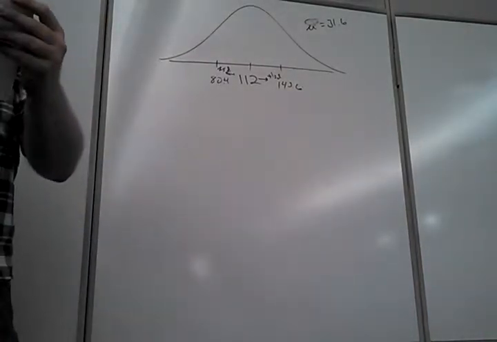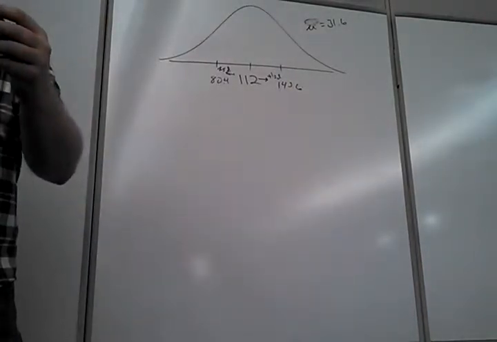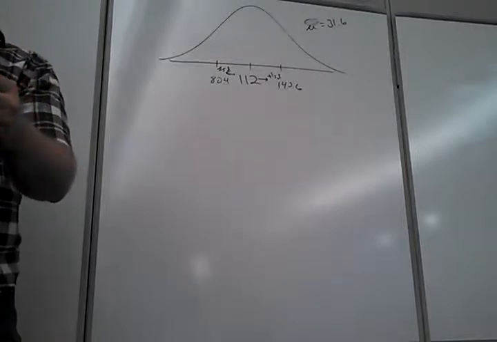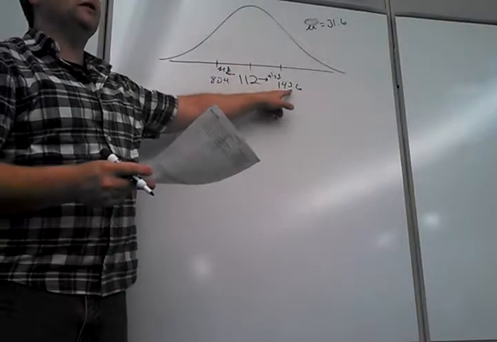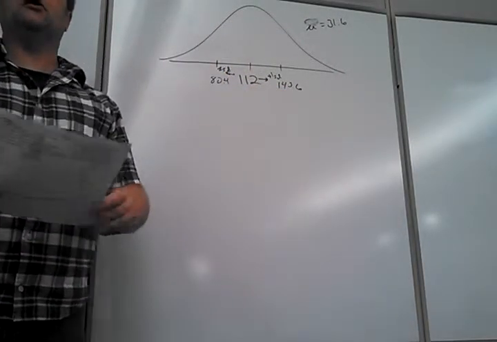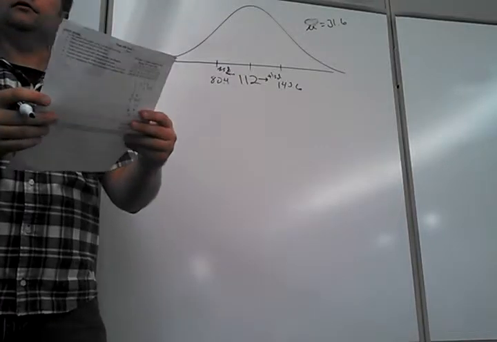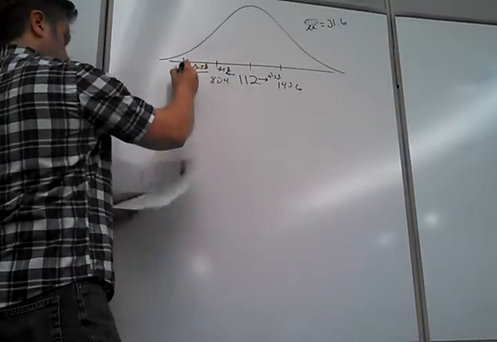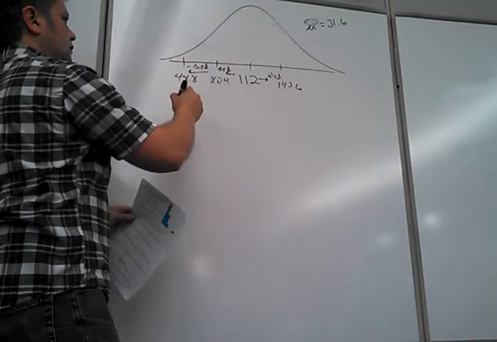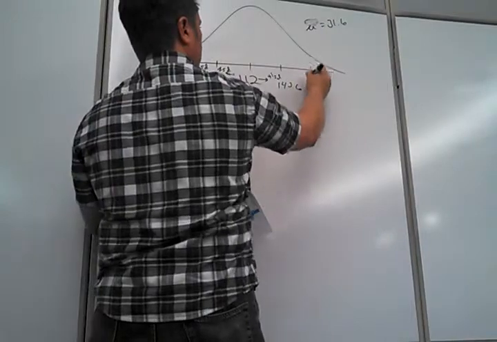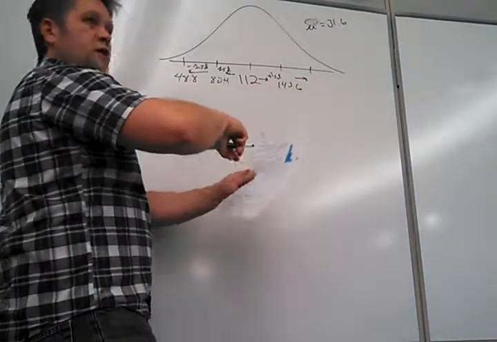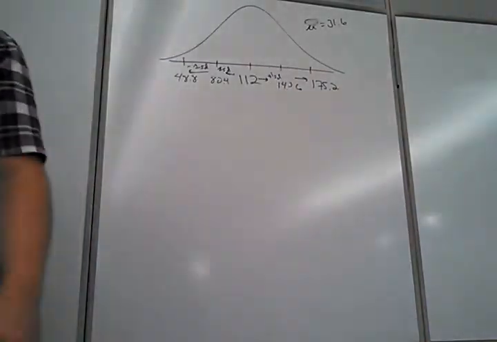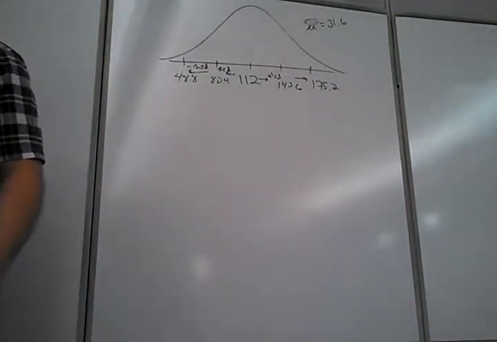Do you already see a number that looks familiar on number 8? A or B? Maybe B, right? We see a 143.6, so somehow that's going to relate to part B. Do I see part A's numbers yet? No, so let's go one more step down. 48.8, and then one step up, crazy enough, is 175.2. Let me stop right there. Is everybody with me on where those numbers are coming from?